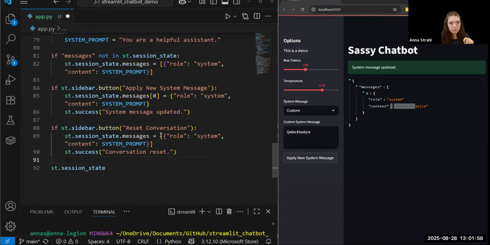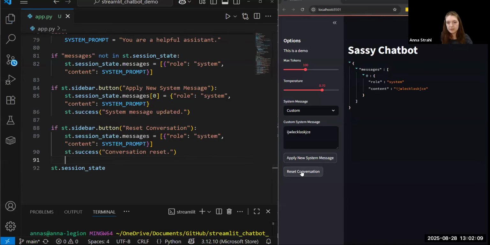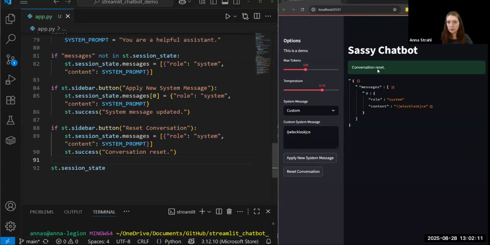That will be next. So a reset button isn't going to do anything now because we only have a system prompt in our session state, but this will give us a reset button here. And once again, we have a success method that tells us the conversation is reset.